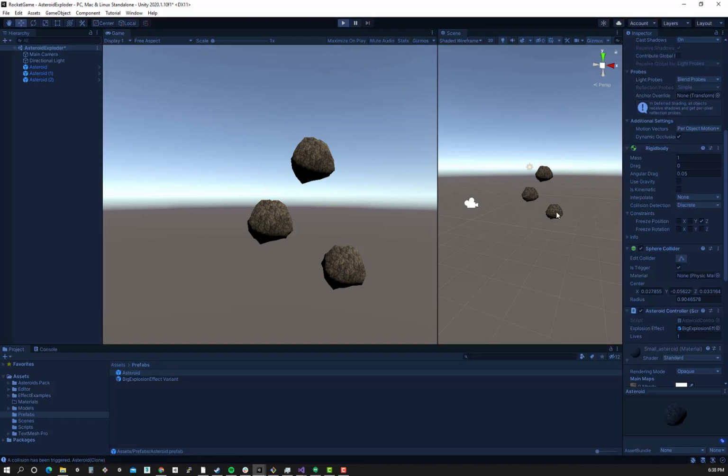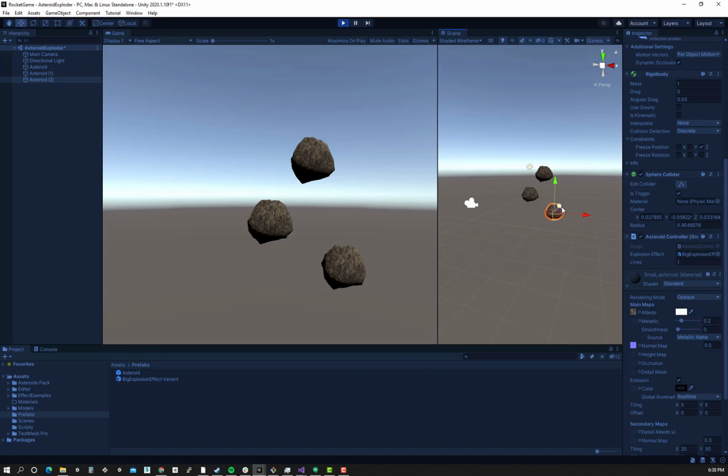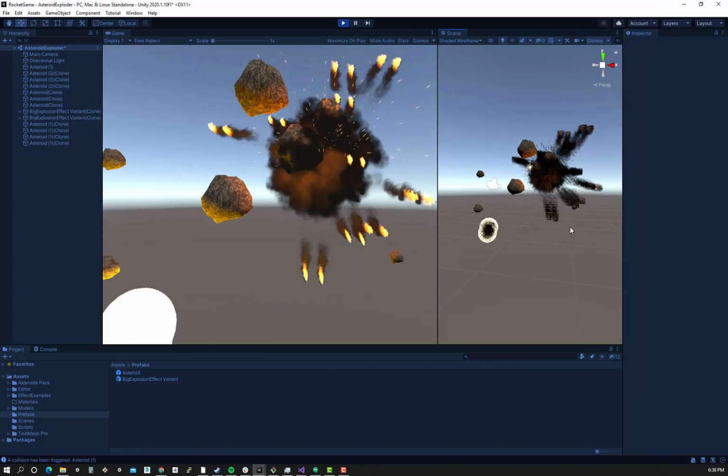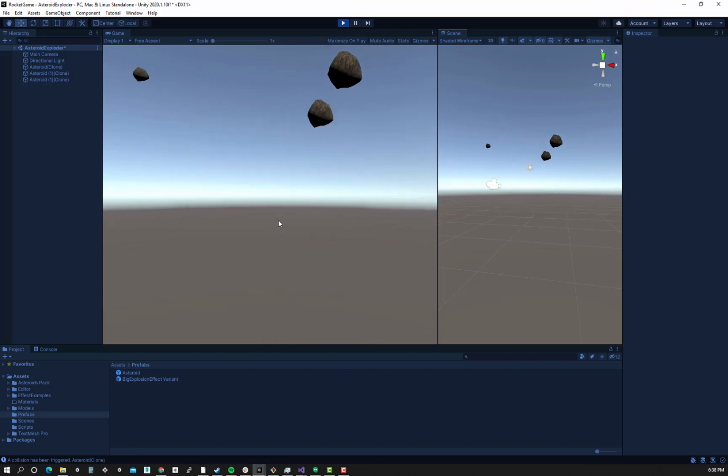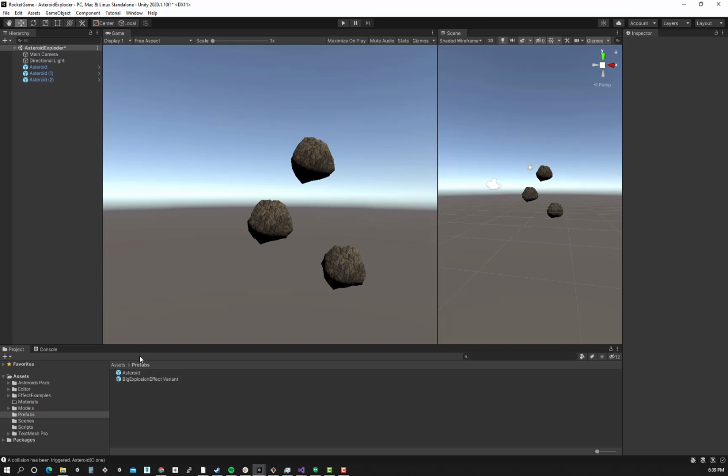So now let's crash these things together. And let's just make sure. Okay. Great. It does look a little weird because there are 2 explosions every time these things collide. But in general, I think with your rocket, you'll be shooting at them. And if we need to, we can have something fire off the explosion once two asteroids have collided, as opposed to having the asteroids themselves fire off the explosion. Okay, so I think that's good for this scene.